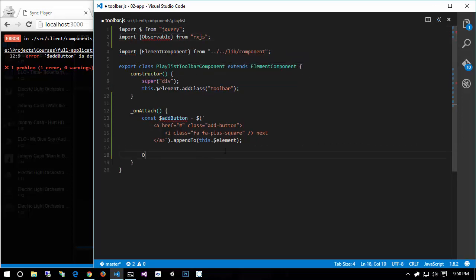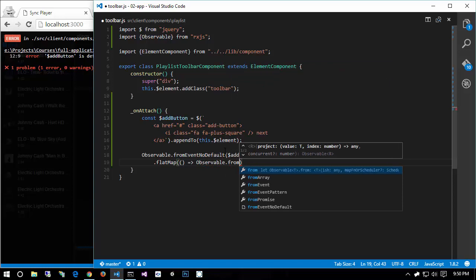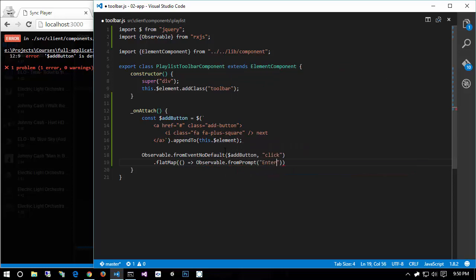And then I'm simply going to say observable.fromEvent no default add button click. Then I'm going to do something cool. I'm going to say flat map empty goes into observable from prompt. Enter the URL of video.